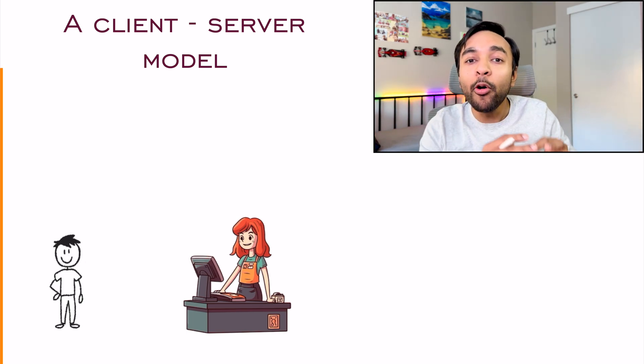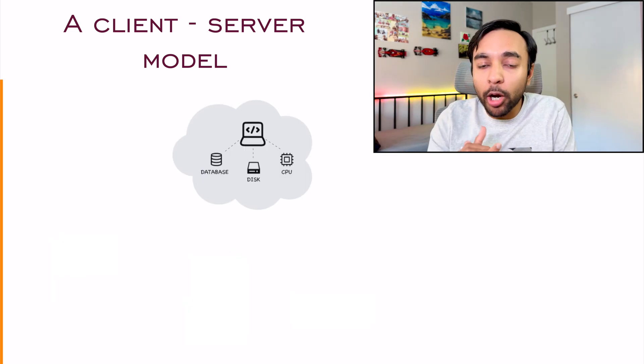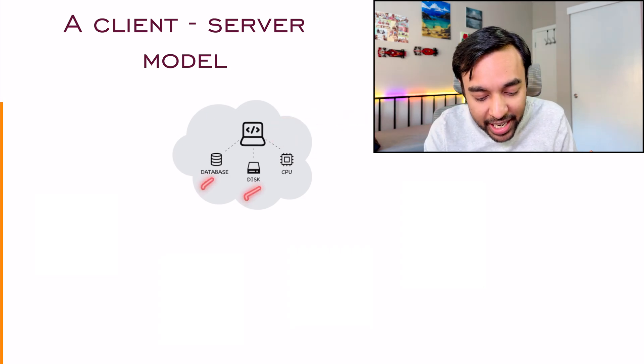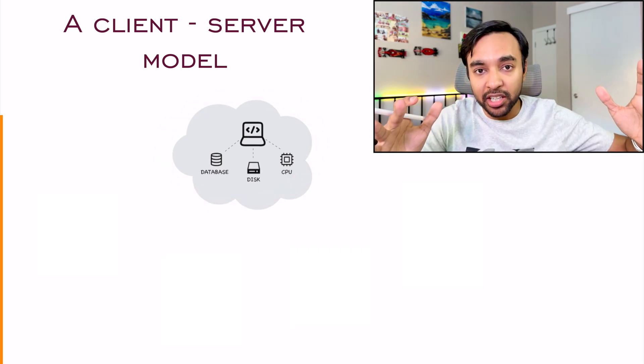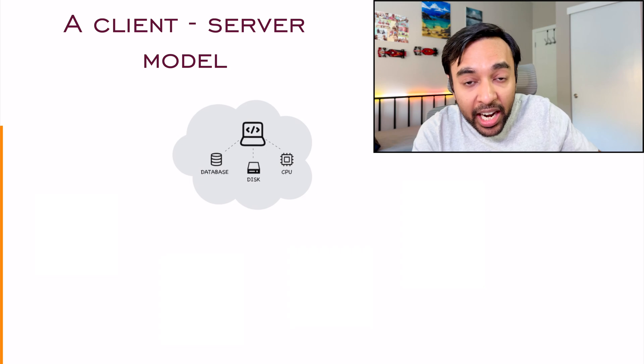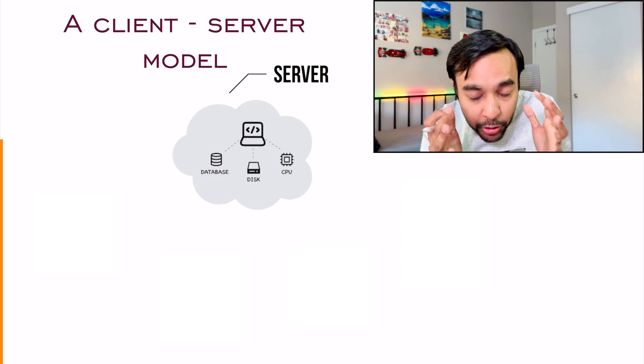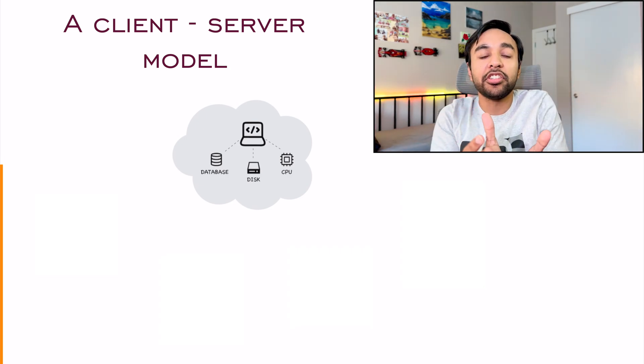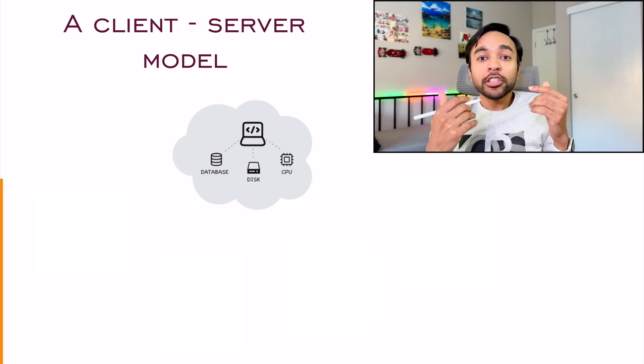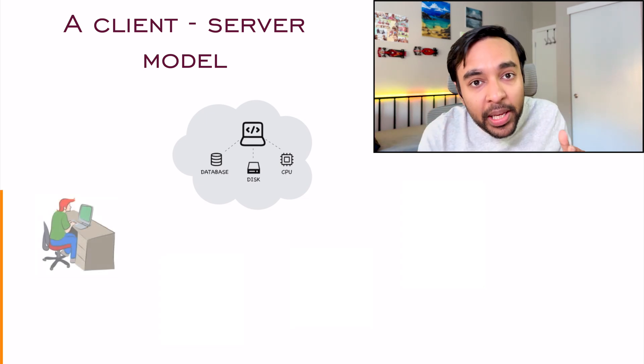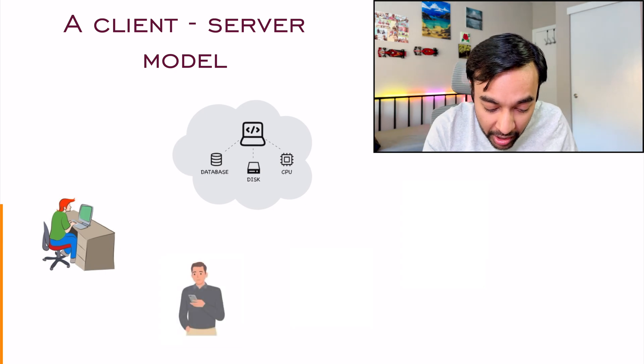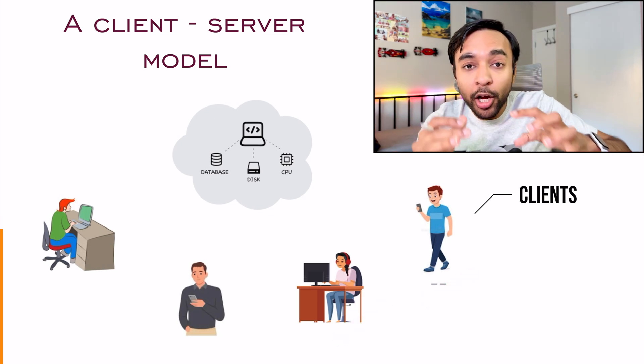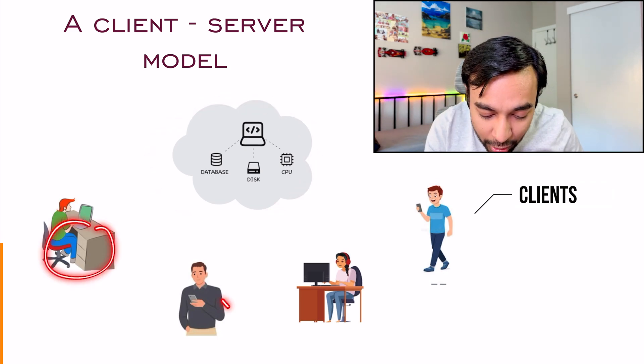This is a very basic example how a client and a server architecture actually looks like. So what happens when you talk about computer applications? If you remember, this was how our computer application looked like. I have an app running that has a database, some disk and some CPU. And you can assume that it is located somewhere centrally. You are building this app somewhere. And wherever you deploy this app, this entire thing is called a server. Or you can also say it to be a cloud because cloud is nothing but someone else's computer. That's how I like to put it. This app or whatever application you have, it is uploaded somewhere and you want to interact with it. So what do you do? Who are your clients? Now your clients could be anyone.